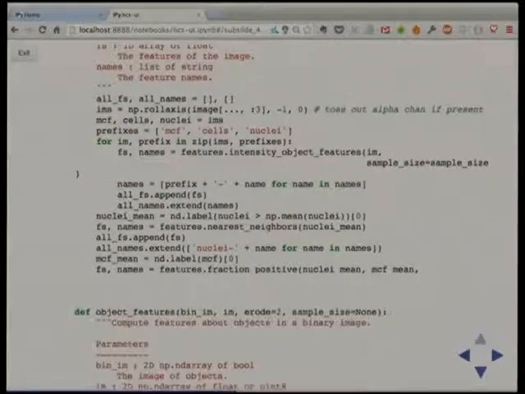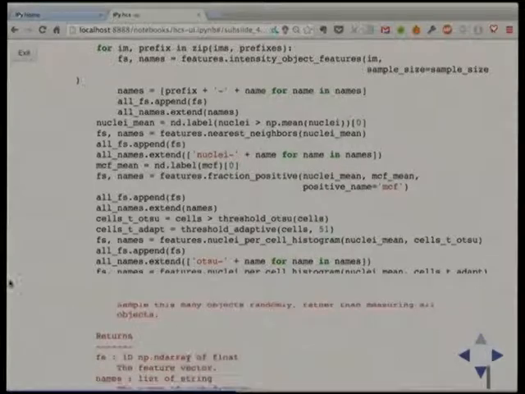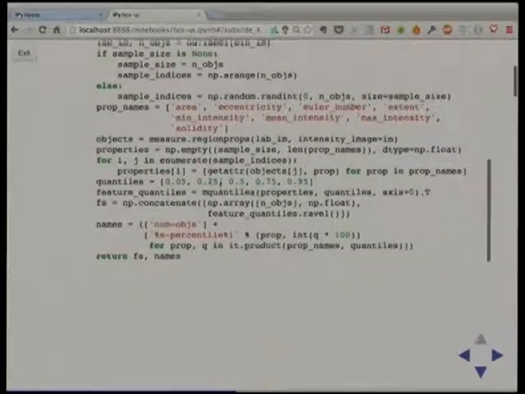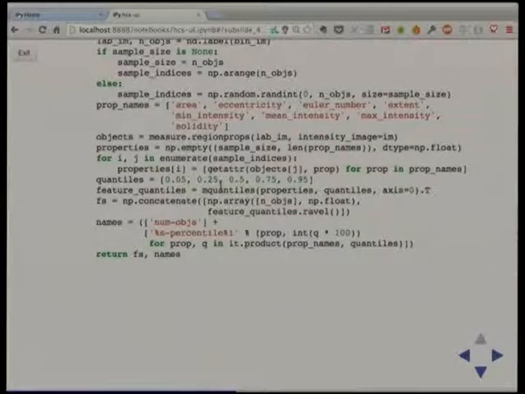I'll skip this bit because it's very long, but this one here is where you want to see it. For every object in that image, I'm measuring these properties using scikit-image. So the area, how big that object is, the eccentricity, how elongated versus spherical it is. Euler number is whether it has holes in it or it's one solid block.